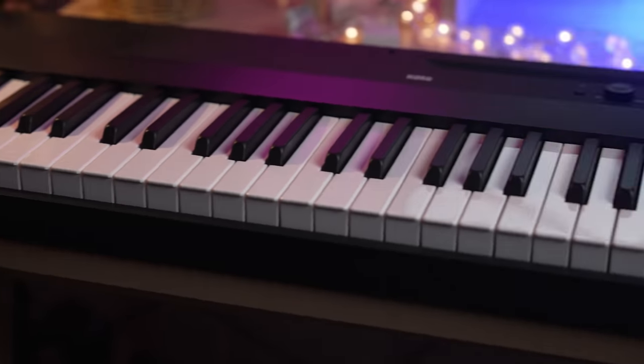In today's video, I'm going to explain 8 reasons why this new Korg 88 key keyboard is my latest choice when recommending a keyboard to piano beginners and those who need 88 keys for casual gigs.